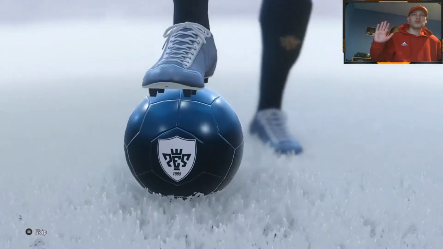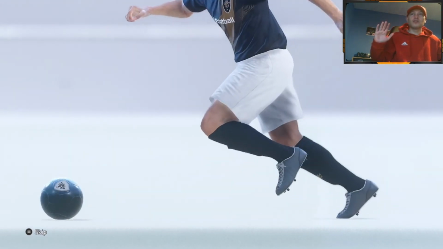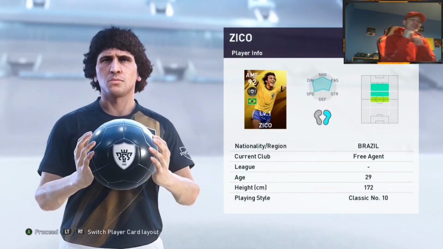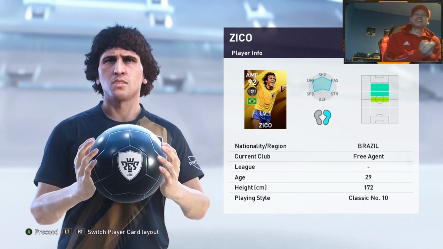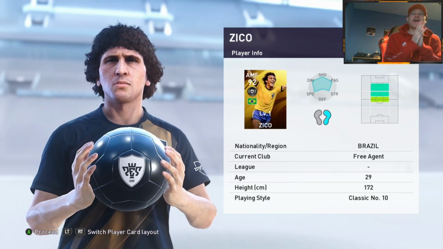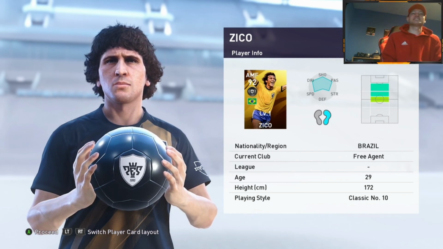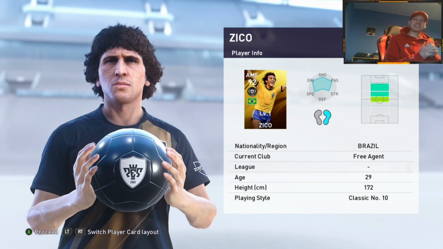Black ball. It's a legend. Who's the legend? Oh, Zico. Oh yeah, we got two legends. Zico 92 CAM. Oh wow, hell yes. Zico and Adriano, two Brazilian legends packed. Oh, very good pack opening today, you guys.